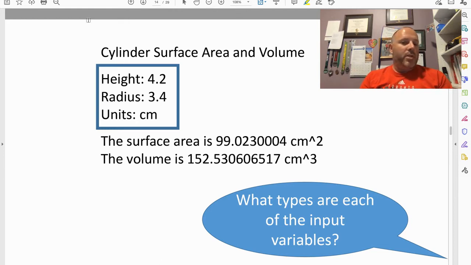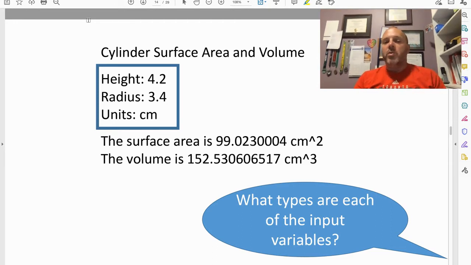Maybe that was measured in centimeters, but maybe it was measured in inches or, I don't know, kilometers. What type of variable would I need for each one of these? Because I have decimal places for 4.2 and 3.4, those need to be double. And because the unit is characters, but more than one character, that needs to be a string.